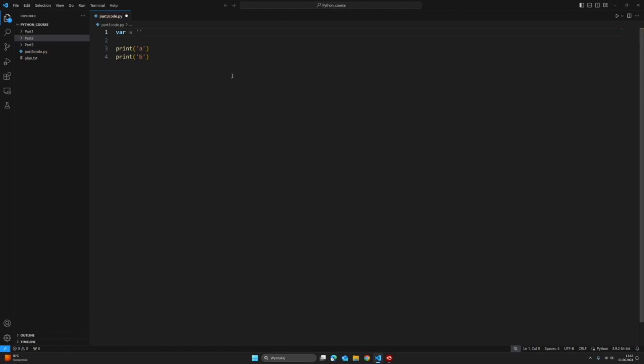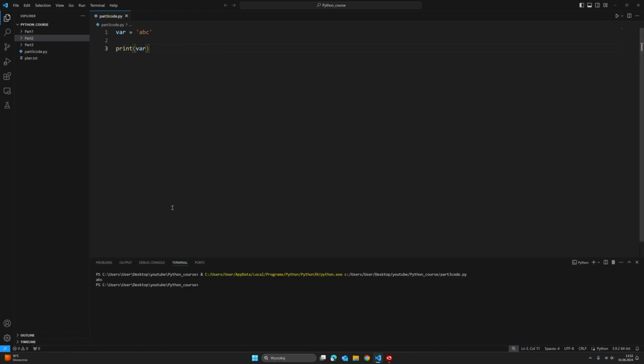For example, text ABC, and now we can print var. Notice that here I type var without apostrophes, so not like this, like this, and it will display ABC, because if I do it like this, it's going to print var.